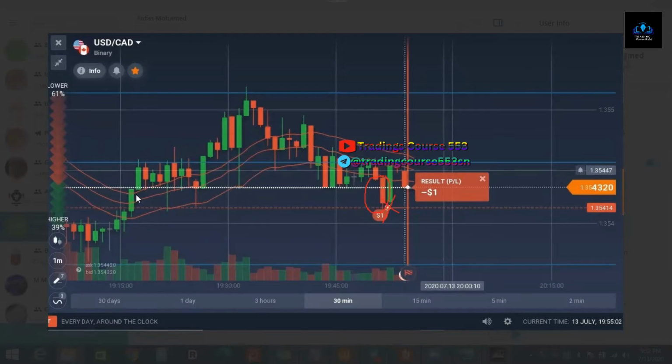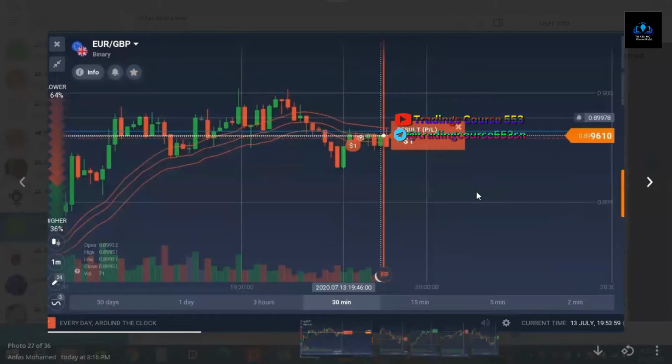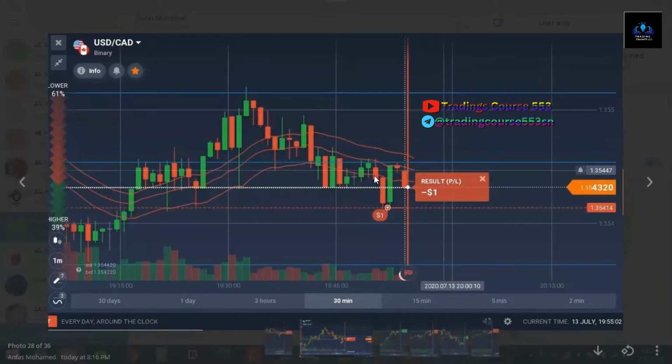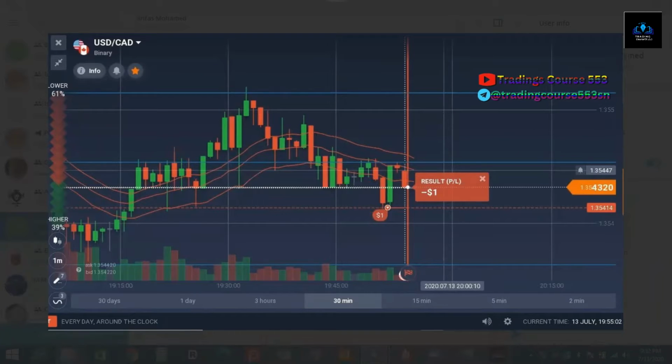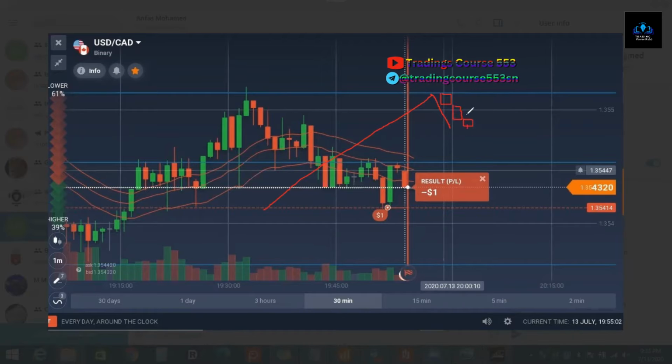This inverted hammer, the red color, is it? That is no, brother. The inverted hammer, how will we take the signal? Look at the downthrust signal when you are in the impulsive wave and you got a corrective wave. Here the candles appeared like that, and here this candle appeared. So volume increased from the previous bar.